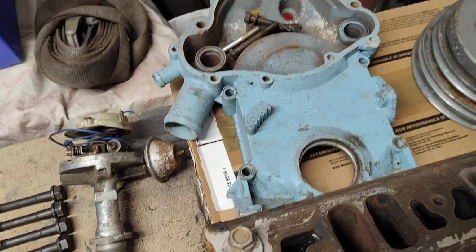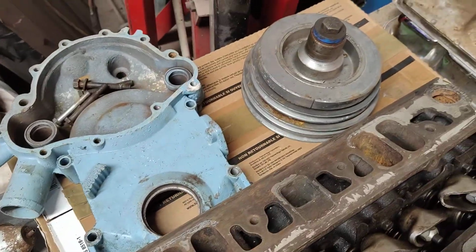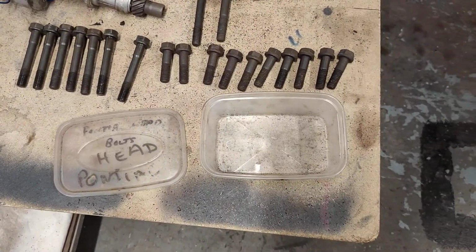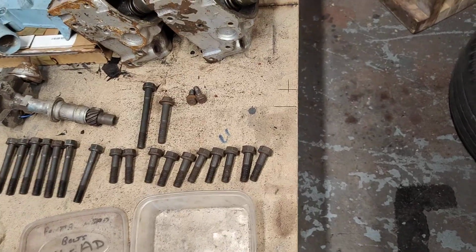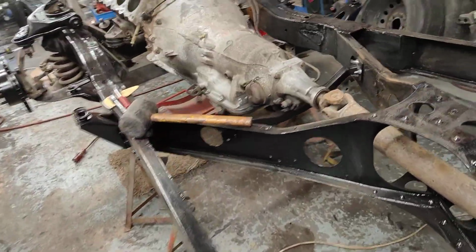Took the timing cover off because it didn't look like there was any gaskets. Obviously had to take the pulley off to get that out. These are the bolts that I've got, which I'm still a bit fuzzy about which ones go where. Some of them don't seem long enough, some of them seem too long, but I'll get to the bottom of that.